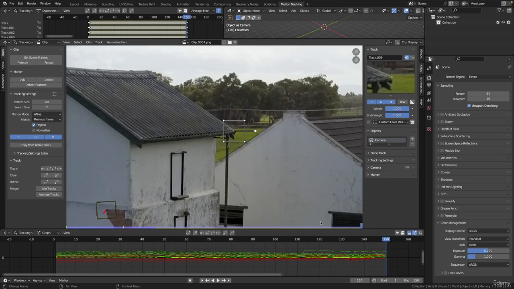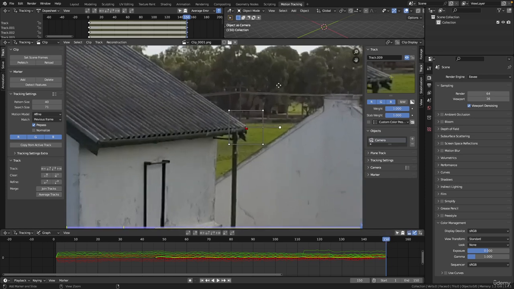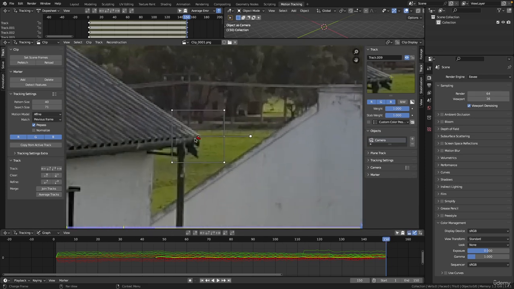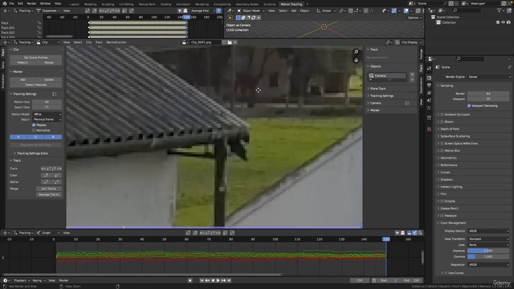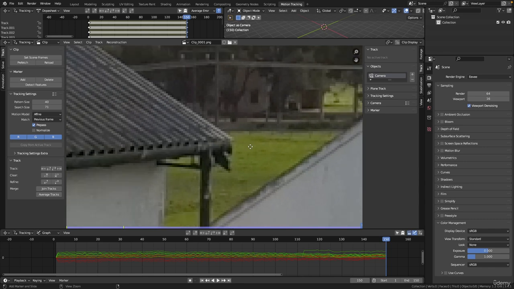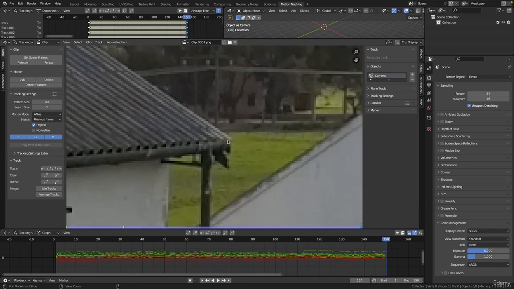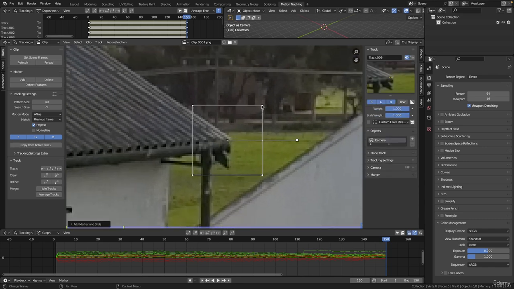So I'm going to go back to the last frame, 150. Make sure to delete this track. So simply click next to it to select it, press X and delete. And I'm going to place the tracker again at the same position. So hold Control and click there. But now you can use these points to change the pattern. So I'm simply going to do something like this.